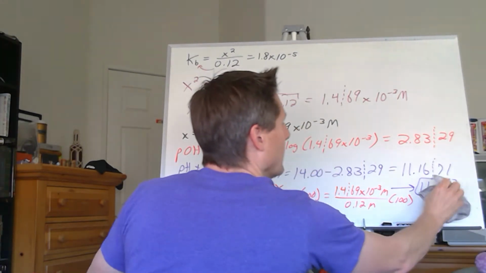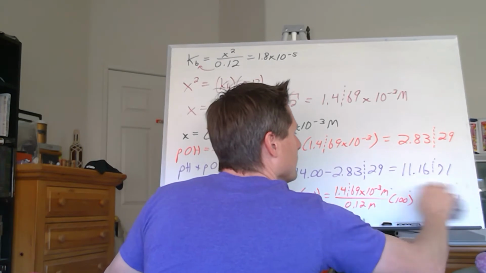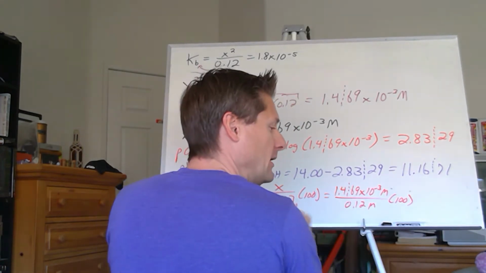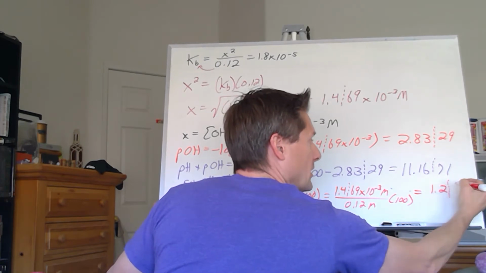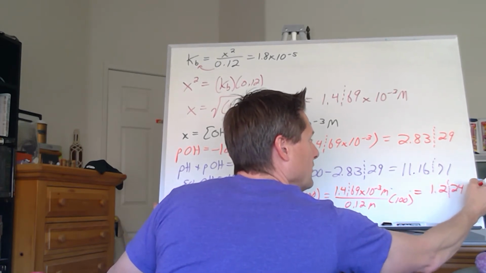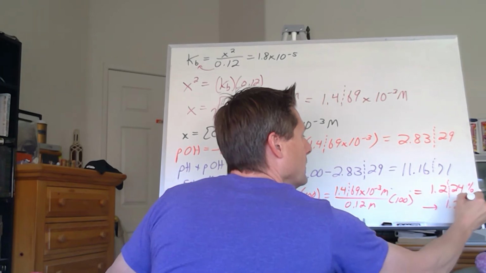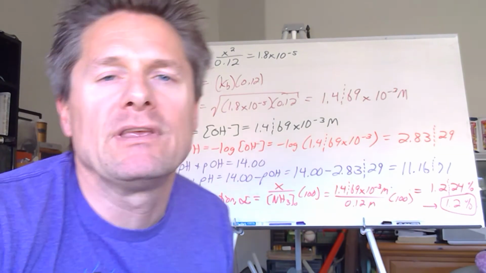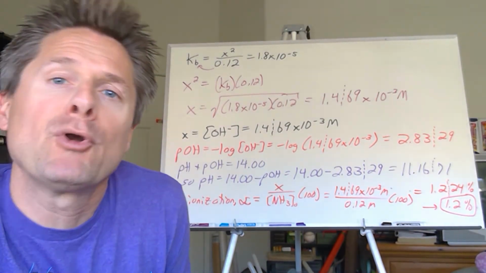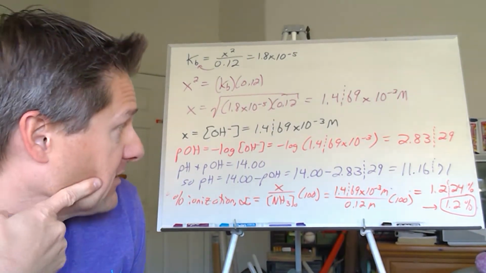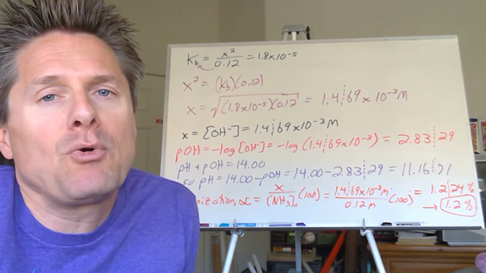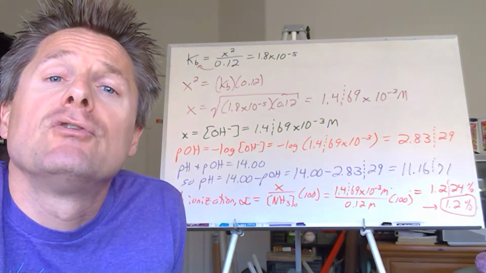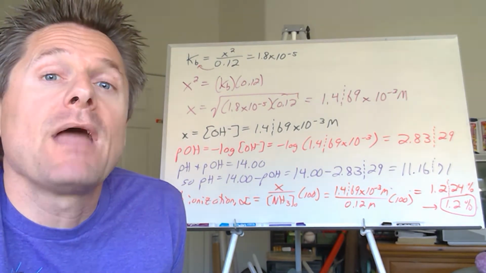I'm going to erase this 11.17 here. Hopefully you got that down. I get 1.224%, which does not round up. So we get that weak base, that ammonia, is ionizing 1.2% for that concentration, giving us a pH of 11.17 rounded. Now let's do this exact same problem in the presence of 2.2 grams of ammonium chloride and look at how the common ion effect hits it.